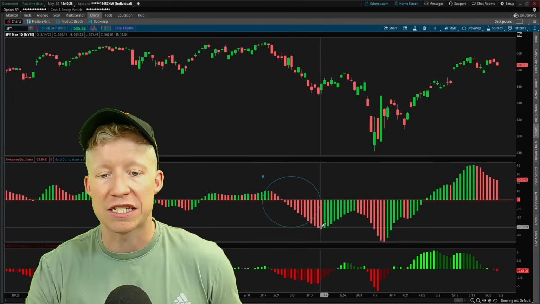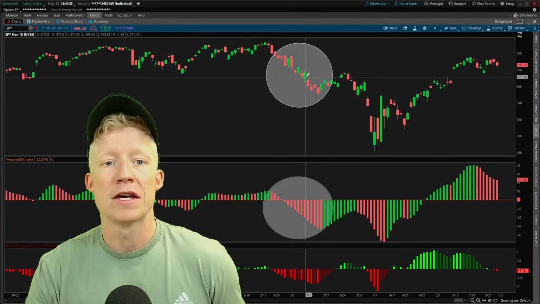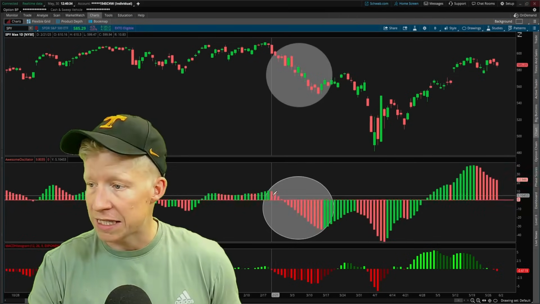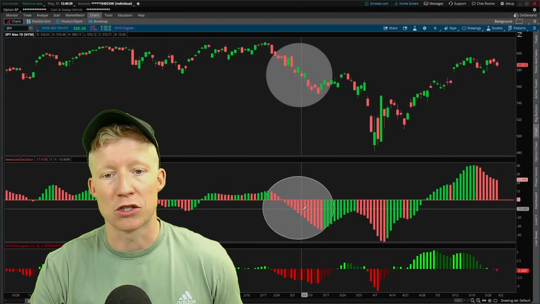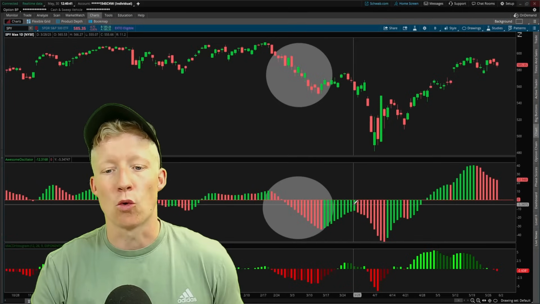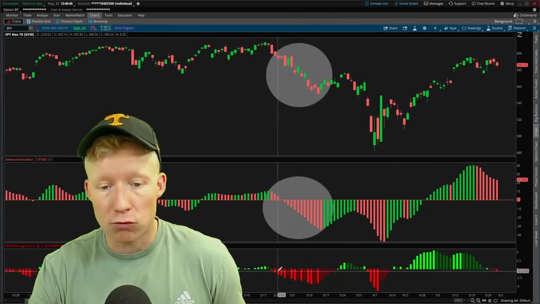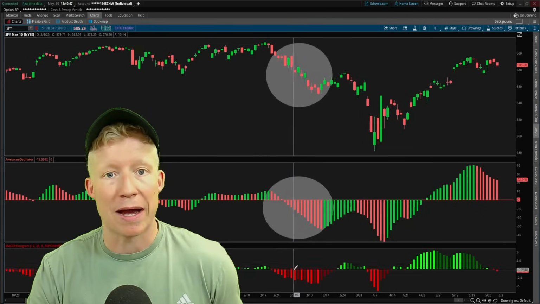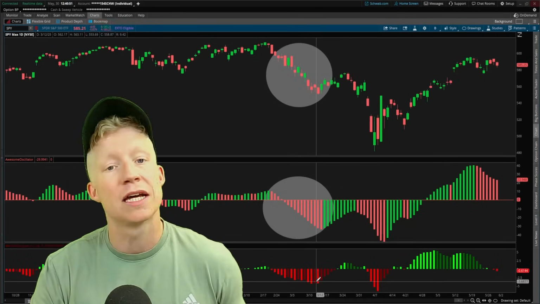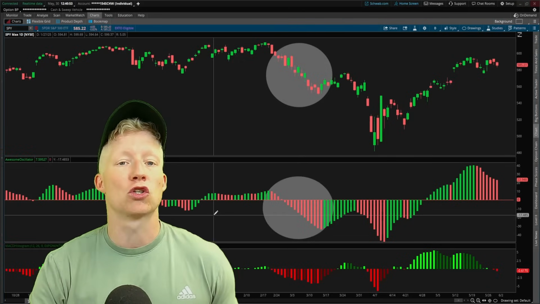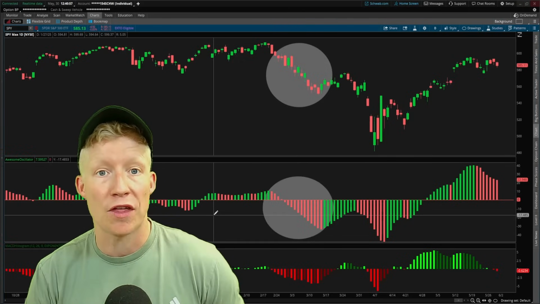Just take a look at this down move here with the corresponding down move on the stock chart. The awesome oscillator just has this thing in red, red, red, crosses the zero line, still red, red, red, red, before beginning then to bounce back up. Whereas the MACD histogram is red, but it's like, oh, it's trying to bounce, never mind. Oh, never mind. The awesome oscillator just looks a lot smoother, which might be a very profitable thing for us.